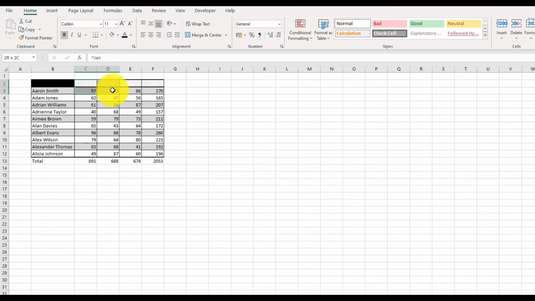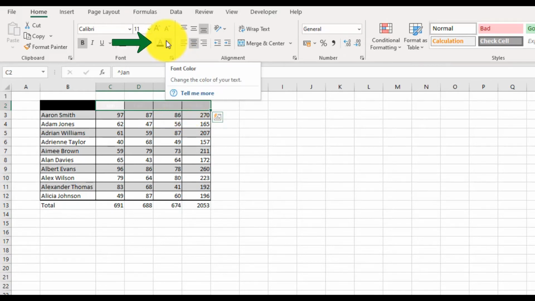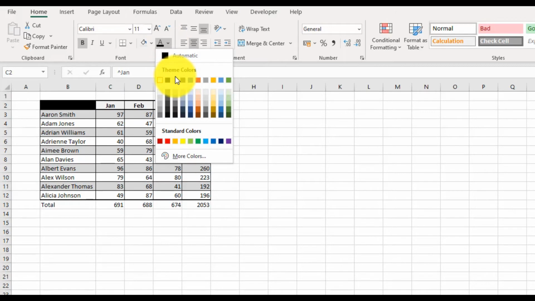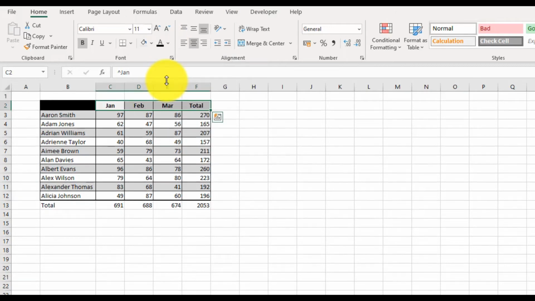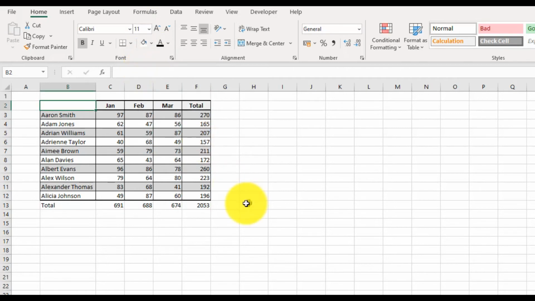Now unfortunately these now are hard to read because it's white on sort of grey. So select them all and then you can change this font colour to black. And that's a bit easier to read. And I don't like that white thing, that black thing there. So again, we can click on that and change the background fill to white. So that's a good starting point for the tables.